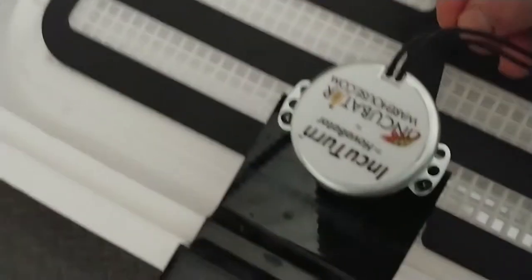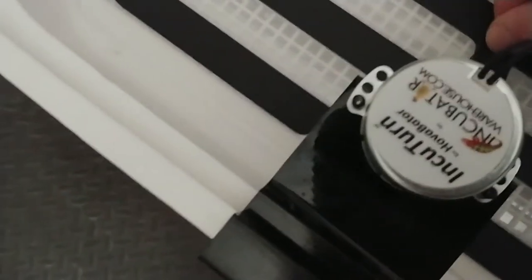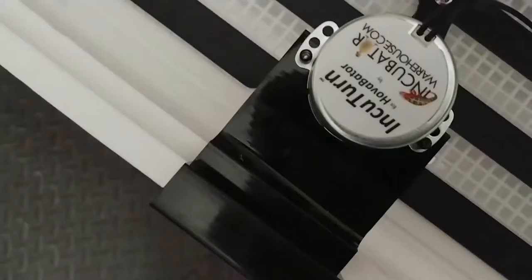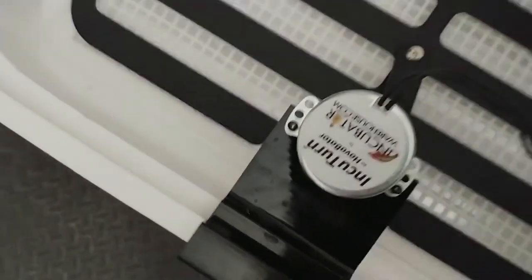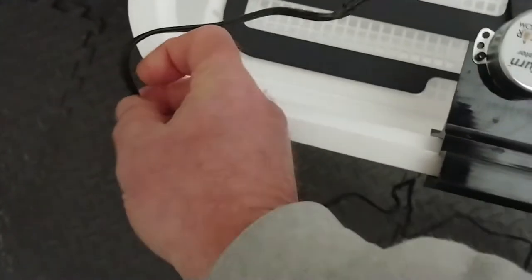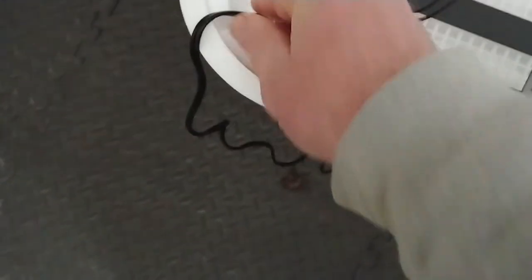Next, there's a small screw that goes on. And I usually just do this finger tight. Can be kind of hard to get started, especially when you're holding a camera. Little nudge with the fingernail. Now that I've got that done, run the cord over next to where the outlet's at.